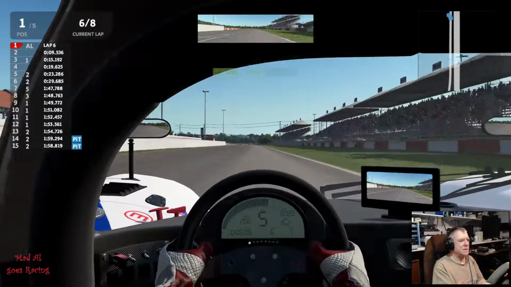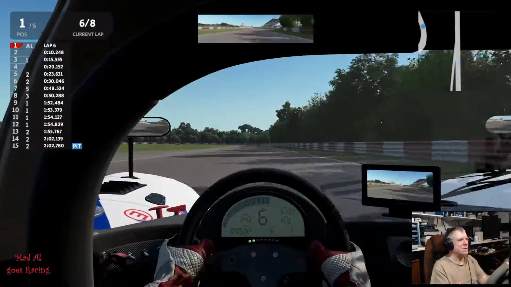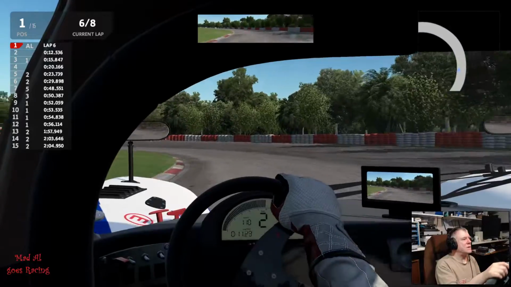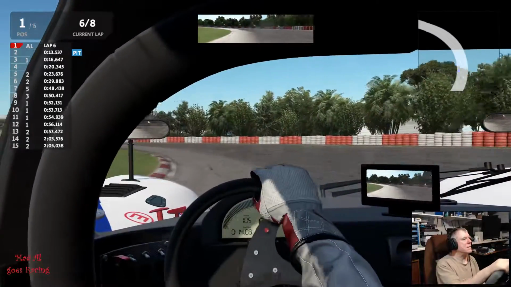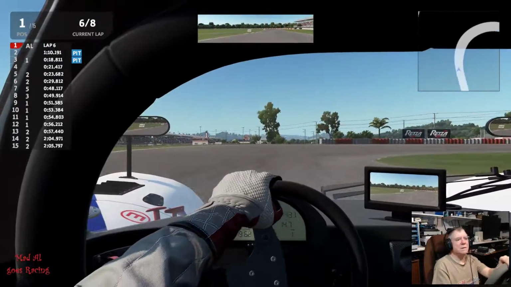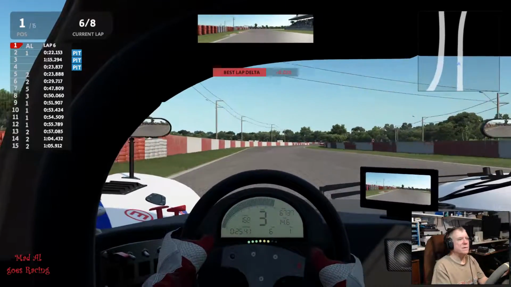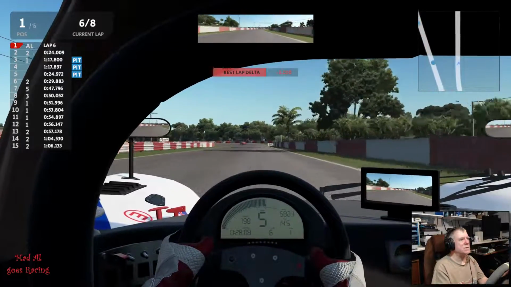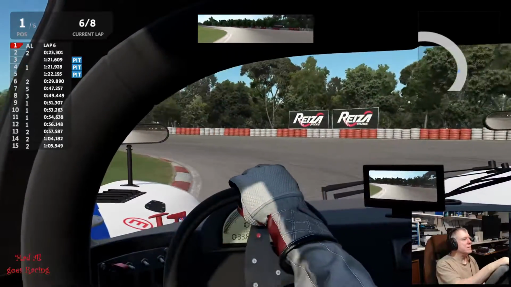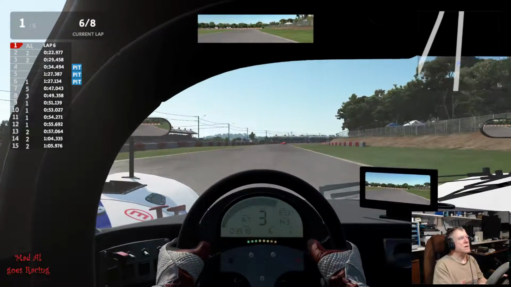What are we doing time-wise? 1:09. As the circuit's drying out nicely, see, they're all on the dry line down there, and we're on the not so dry line. So I wonder if they've all pitted twice. You can't have pitted for wets at the start and then pitted a second time, surely. That would be suicidally stupid in terms of race times.